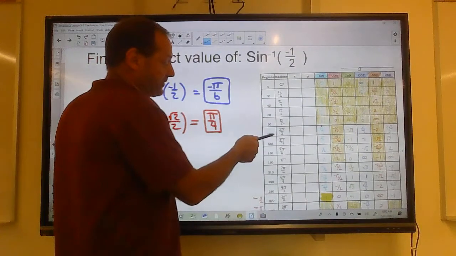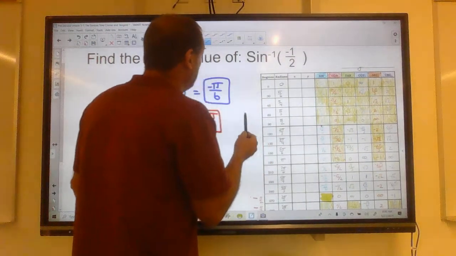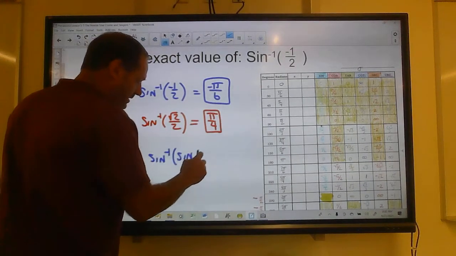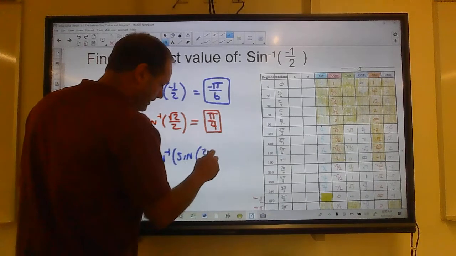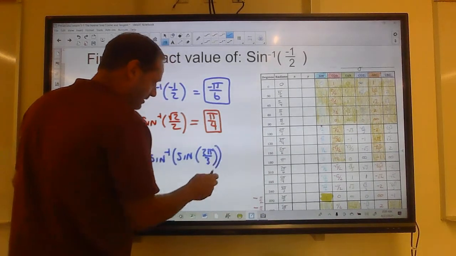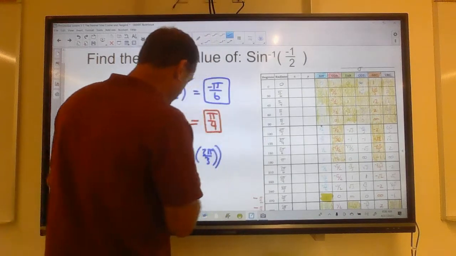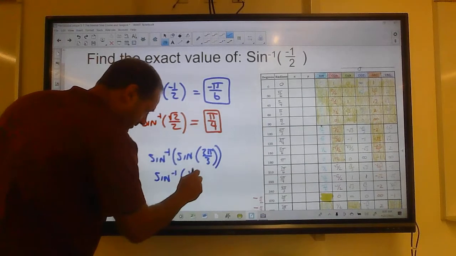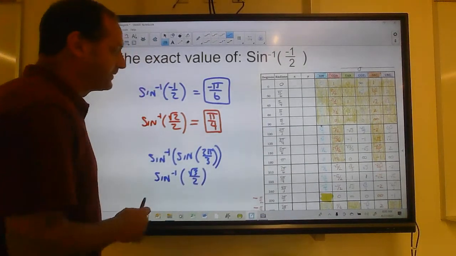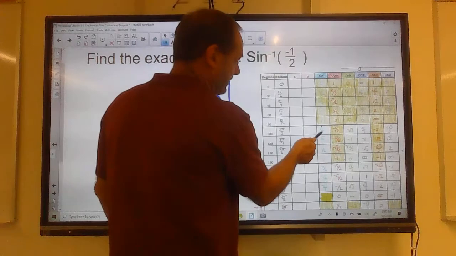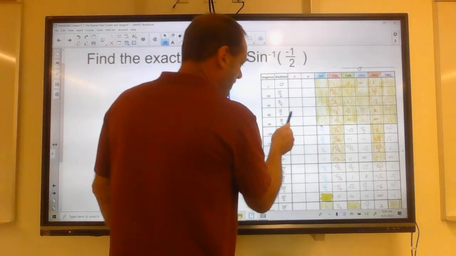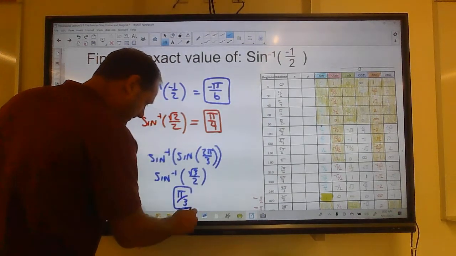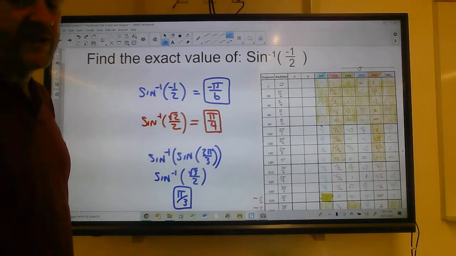It might even be easier to just look at this. Let's say I did the ArcSine of the sine of 2 pi over 3, because that's on the chart. Here I would take the sine of 2 pi over 3, which would be square root of 3 over 2, so I would want ArcSine square root of 3 over 2. But I can't do this one. I can't ArcSine this one. I've got to go do this one. So that would take me back, and it would give me pi over 3. That was easy to do because that one was actually on the chart.